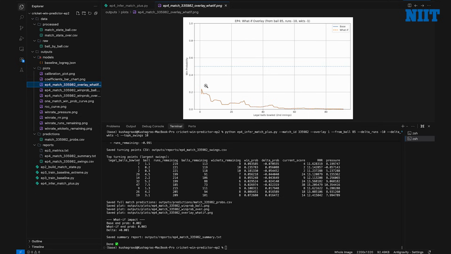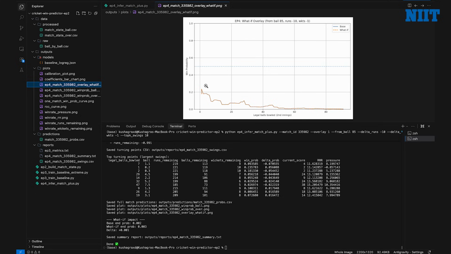I will answer some basic questions that most viewers already ask. Why do we clip sigmoid inputs? Without clipping, extreme logits cause numerical overflow, so the model might output NaNs and ruin everything. Clipping keeps it stable.